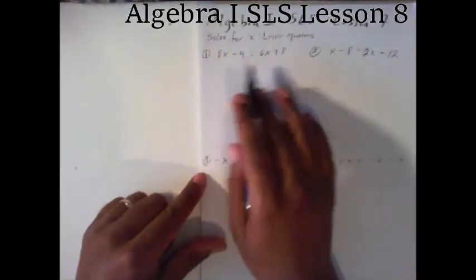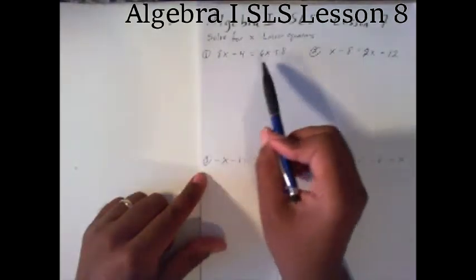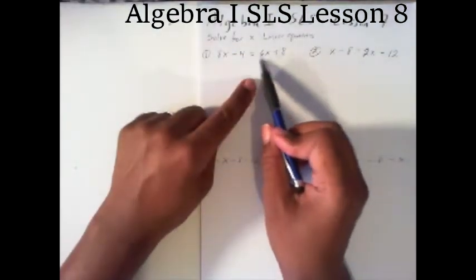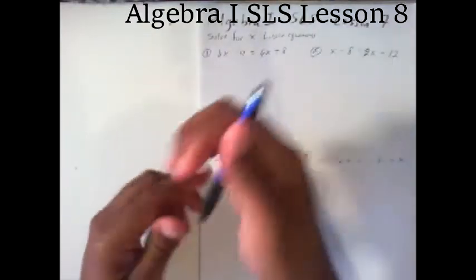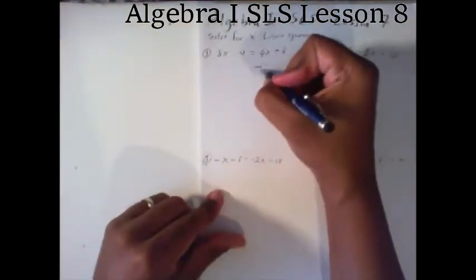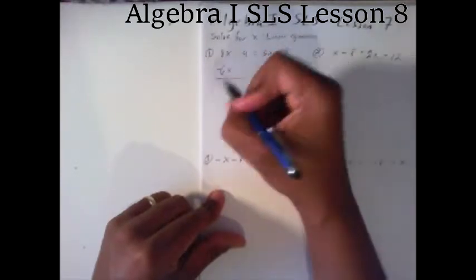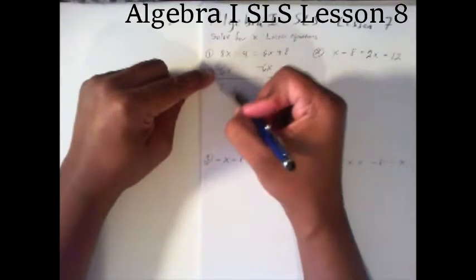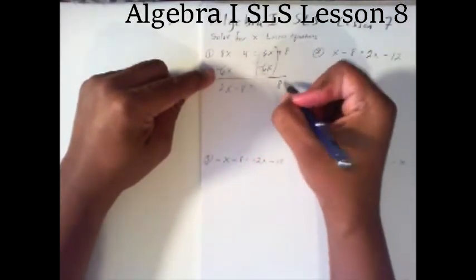Okay, this time we have x's on both sides. My tendency is to get rid of the lesser of the x's. We have 8x here and 6x here. 6 is less than 8, so this will be the one we'll get rid of, and we'll go to the left side. So we'll get rid of the x's on the left. So I say minus 6x. What you do on one side, you do on the other side. So minus 6x. 8x and a negative 6x makes 2x minus 4 equals, these cancel, bring down the 8.